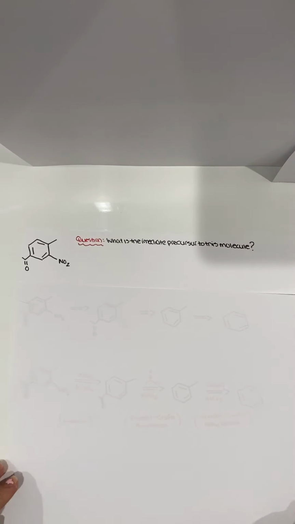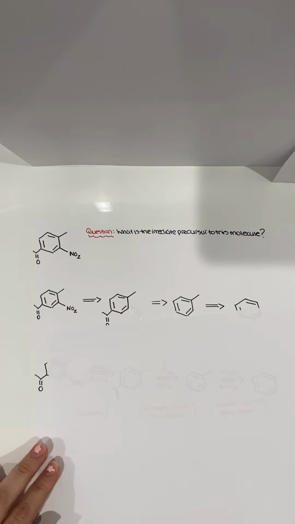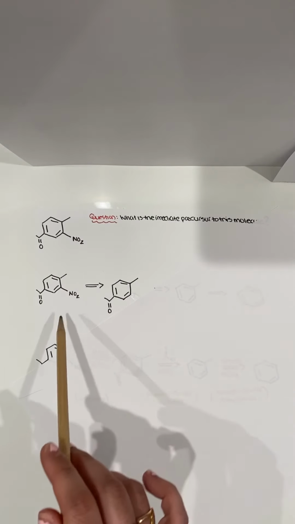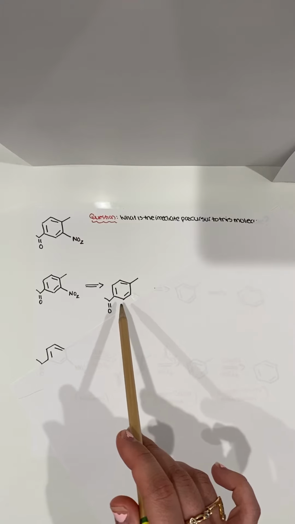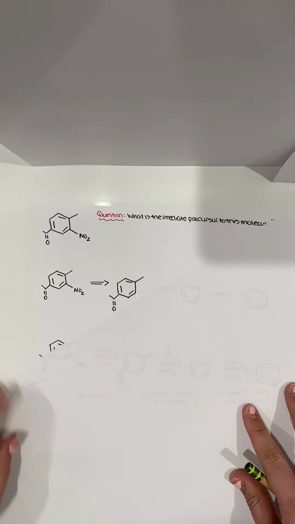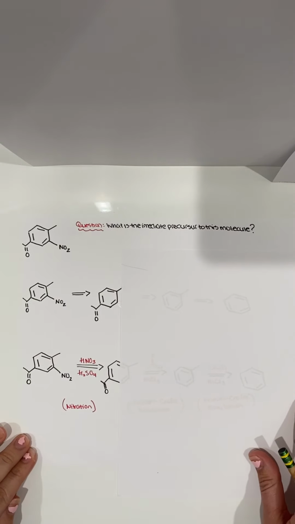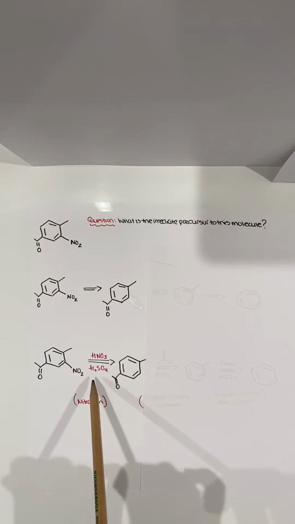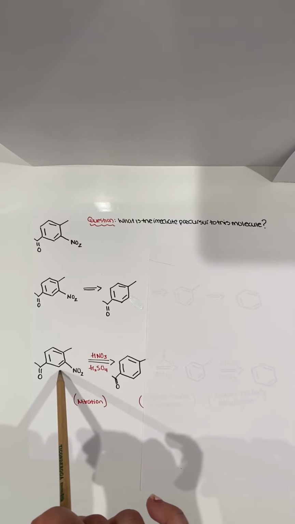group. So now that we look at what is seen next, we see that this is the immediate precursor, and in order to attach the nitro group, we must go through this reaction, which is nitration, and it uses nitric acid and sulfuric acid as the acid catalyst. And when those reagents are added to the mixture, you will receive this product.